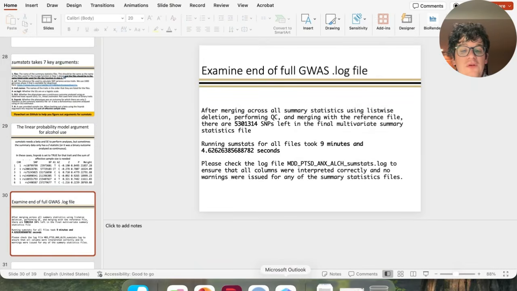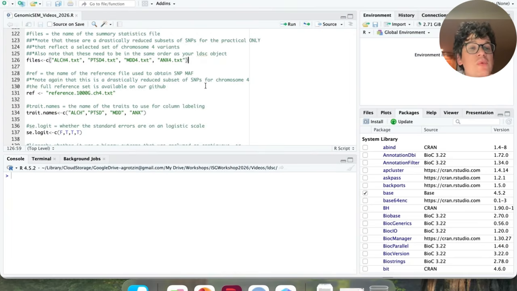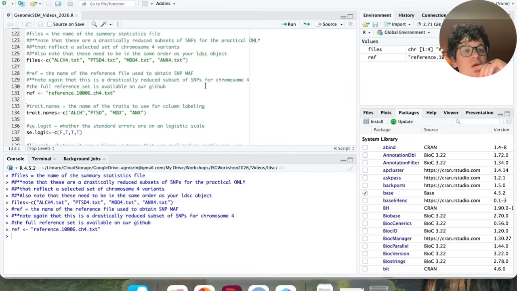So actually, let's go to the code here. A really important note: during the workshop and in this video, I've subset the data to just chromosome 4, only because sumstats can take a few minutes longer, so just for the purposes of keeping things timely, I've only got chromosome 4 here. But in practice, you are definitely going to use all chromosomes at once. This is not something that I would split across chromosomes in the way that sometimes people set up their GWAS to run on computing clusters. I'm just subsetting to chromosome 4 so that this runs and we can quickly look at how the code is working.